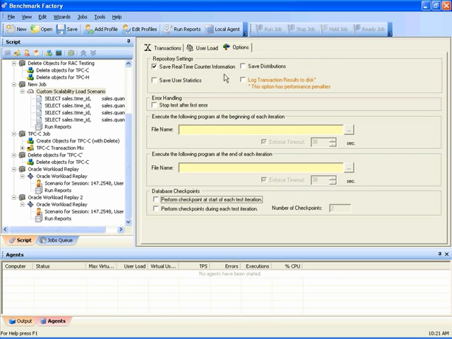For options, things that you want to be aware of: stop test after first error. If in your scenario you want any problem during the test to invalidate the entire test run, then you'll want to turn this on. I generally recommend you leave this off, especially for your extremely long-running tests. If you have a 6-hour test, you don't want it to be invalidated because of a simple deadlock or wait event that causes an issue at 5 hours, 30 minutes into it.